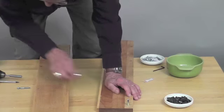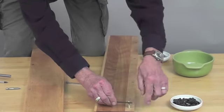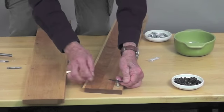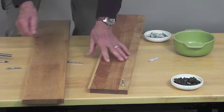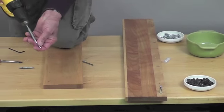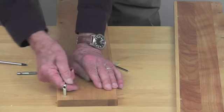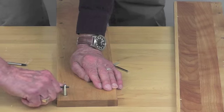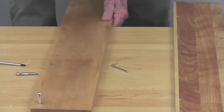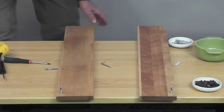These are going to be lined up like this, with that hole parallel to the leg. I'm just going to turn it around a half a turn. You can see how the hole is in line here, okay? I'm going to put one in on the other side. Just down so it gets in there. I'm going to turn it out here and I'll line it up this way. And you'll notice a little notch in the top. The notch lines up with this long edge here. Okay? I'm going to put the other ones in and then I'll show you what it looks like when we've got the front legs assembled.